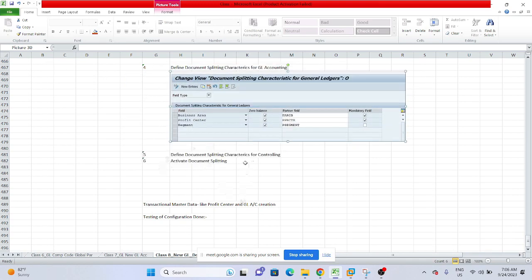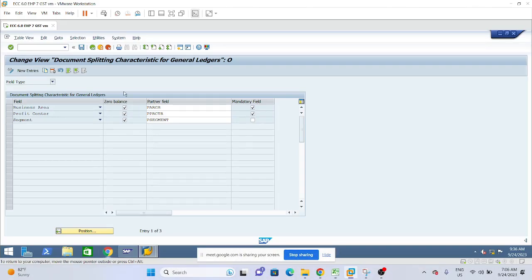Nothing to do. This is already coming by standard. We need not do anything, but if, suppose, the license is purchased for the first time, or anybody has changed anything, we just need to check whether this functionality is there or not.